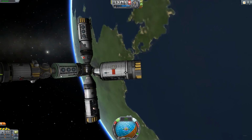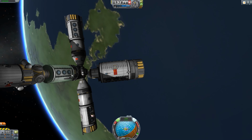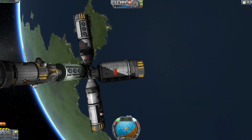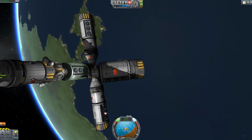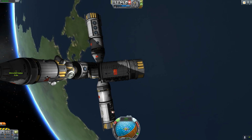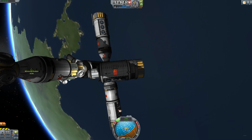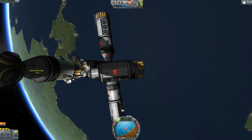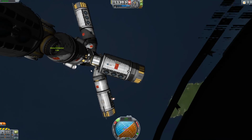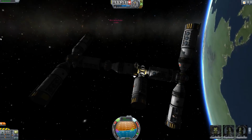So now you can see the light actually helps a bit. I think this angle is a little bit extreme over here, but I think we're gonna be fine. I'm not sure though. Not really sure. Turn off your SAS to enable that magnetic force to drag you over here and dock. I think it's gonna be alright. There we go. Yeah, so here we've successfully docked at Winterfell Station again.